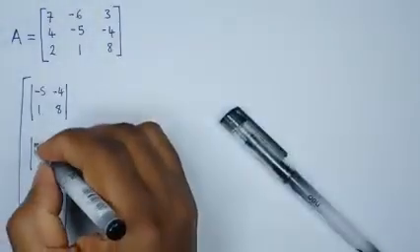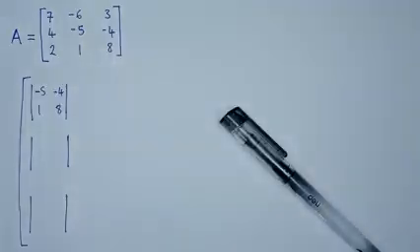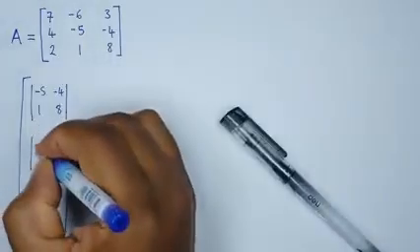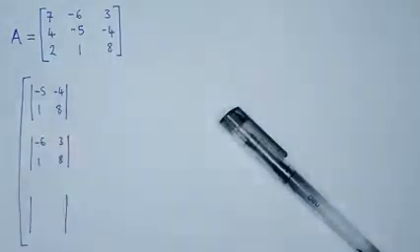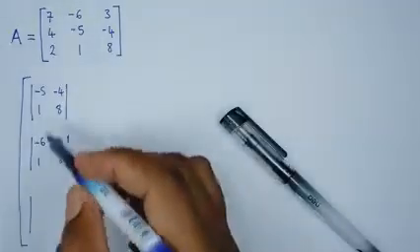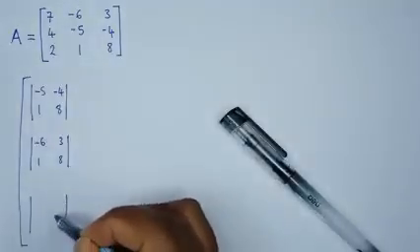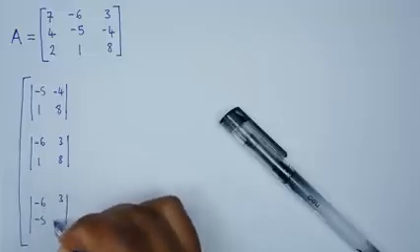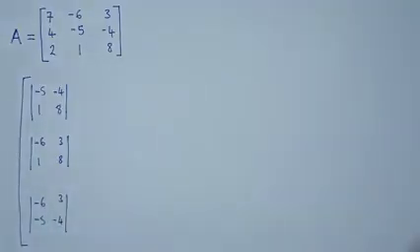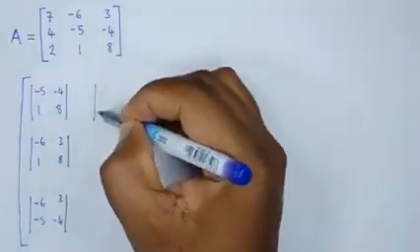So the remaining values, of course, will be, let me use the same color. The remaining values will be negative 6, here 3, 1, 8, like that. I hope you get the concept now. Same thing for this particular matrix here, we'll have negative 6, negative 5, 3, and negative 4. Okay, so let's move on to the second column.